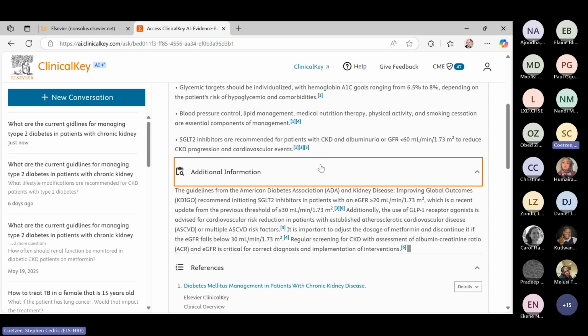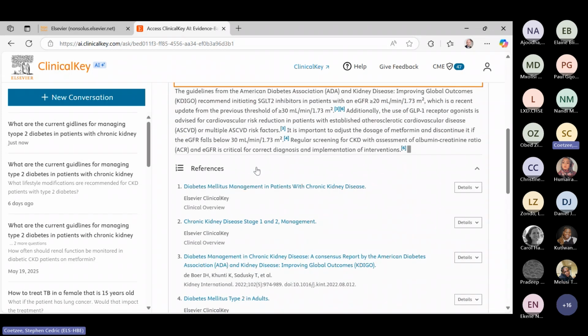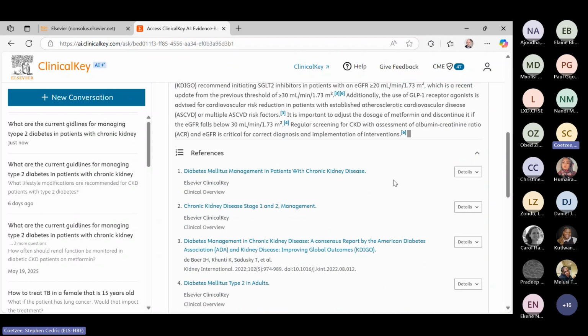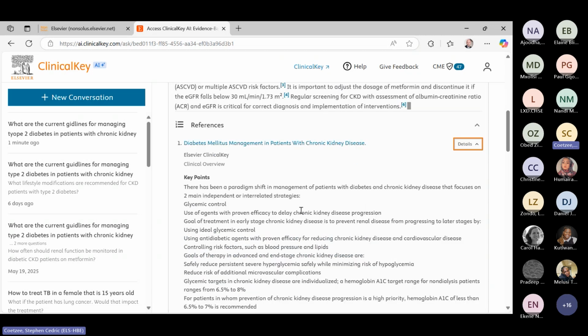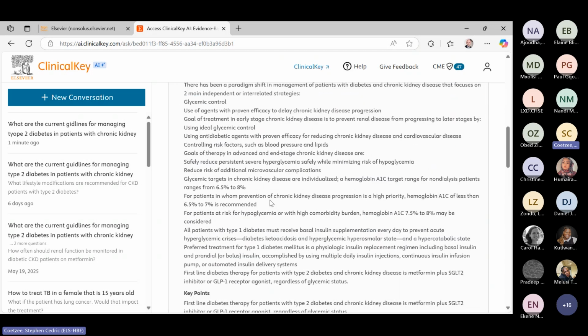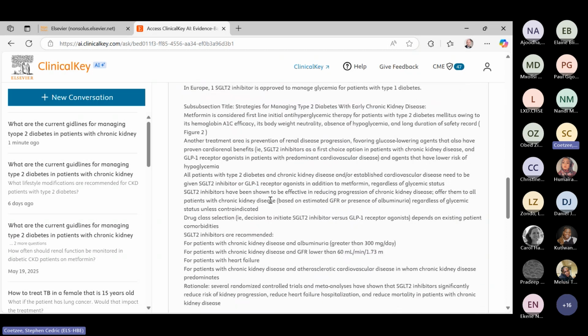When I scroll further down, it also provides all the references. In other words, it provides me with where it found the respective content. And again, this is all evidence-based. I can go into the details by clicking the down arrow on the details, and it'll give me all the key points related to my particular question and the search results and the references related to that.